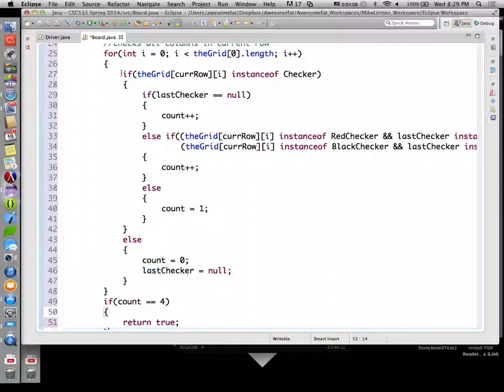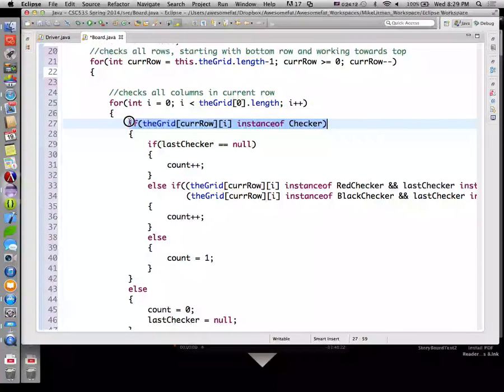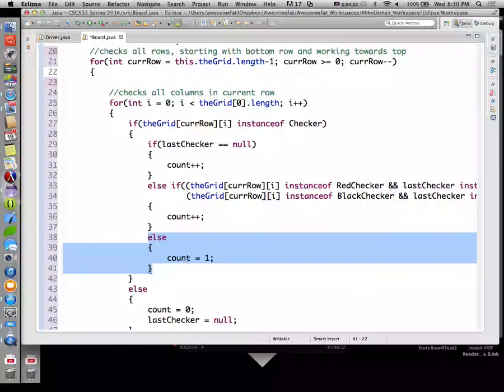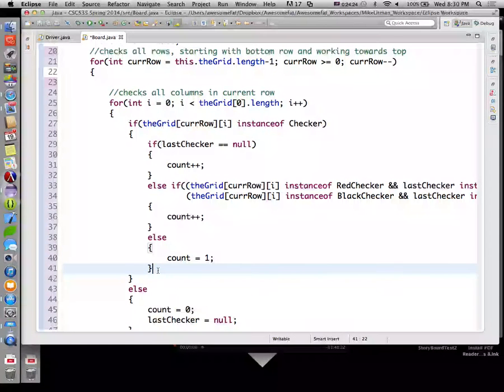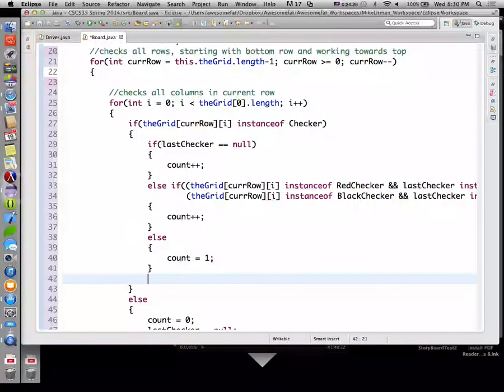Now, if I'm looking at a checker, so we're back inside our inner loop here, whether the last checker was null, or I'm counting something, or I'm starting over, under any of those circumstances, I need to set my last checker to the current checker after I make those decisions. That way, the next time through, my last checker will be this checker.